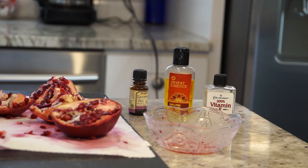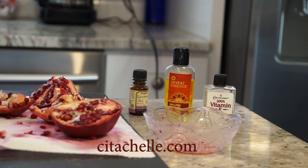Do not damage your skin by going out buying products that's going to harm your skin. You may in the end have the lighter skin, the result of what you want to achieve, but you're going to damage your skin in the process, and you're going to maybe end up hurting yourself and having health problems down the line. So please, please be careful, guys.